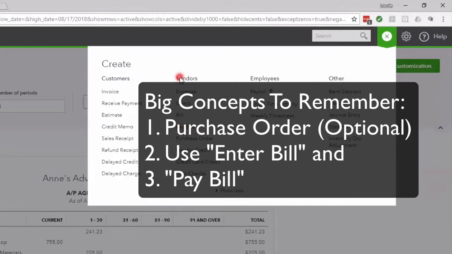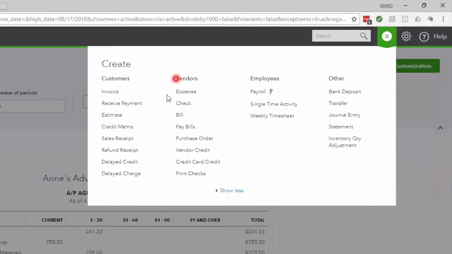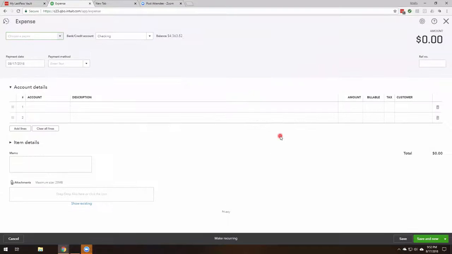Now I want to talk about another thing, and that's credit cards, okay? When you enter a credit card, you're going to come over here to expense.